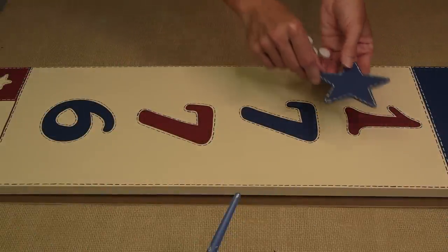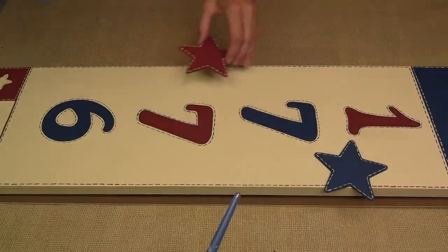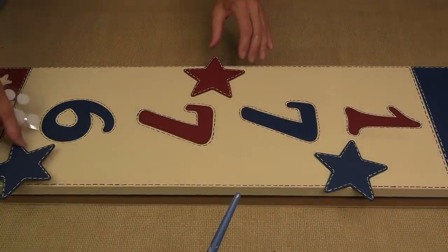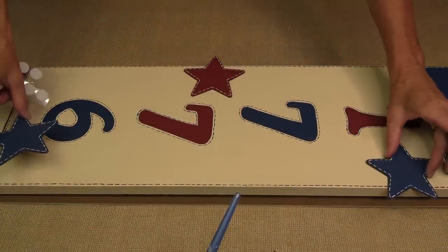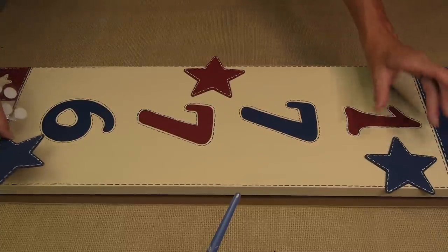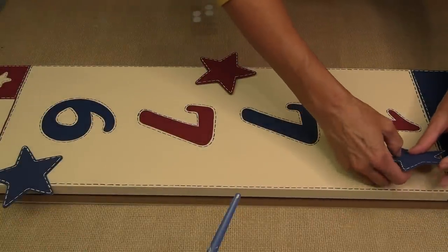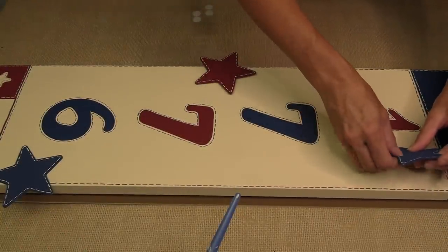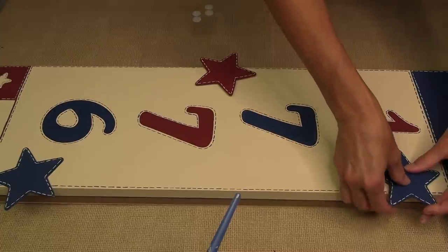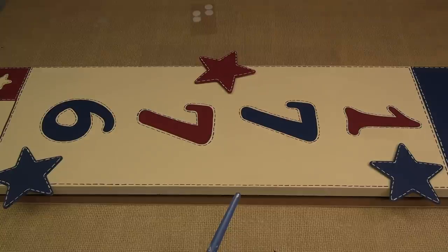These are the stars that I wanted to hang off the sides of my sign. But because this is a double-sided sign, when I DIY the other side, guess what? You're gonna see the backside of the stars, and that is not gonna look good. So to remedy that problem, just put some Velcro on the back of these stars. When the season or holiday is over, I can take these stars off, put them in a Ziploc baggie, and store them and pull them out when I need them again, when it's July.